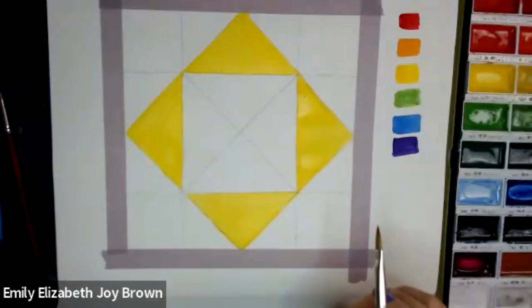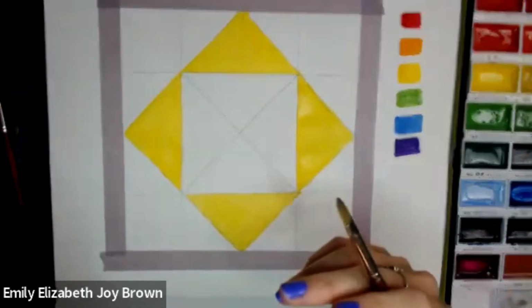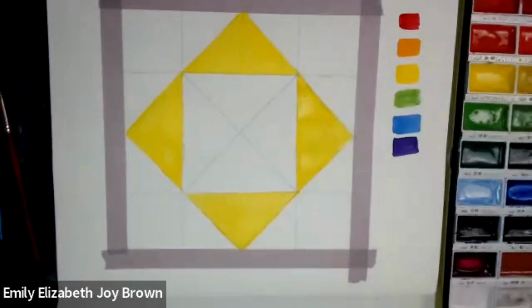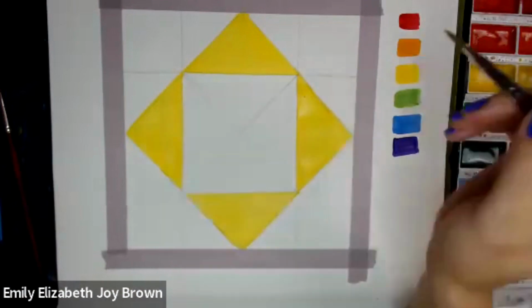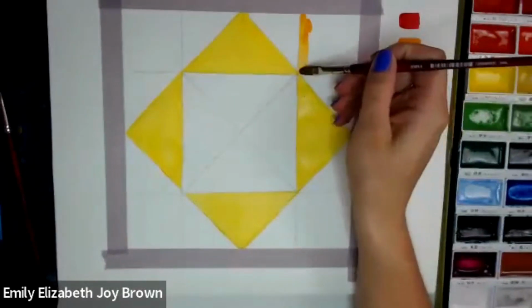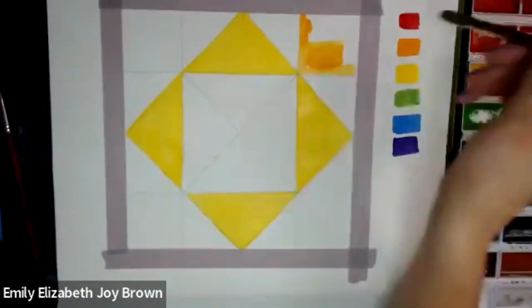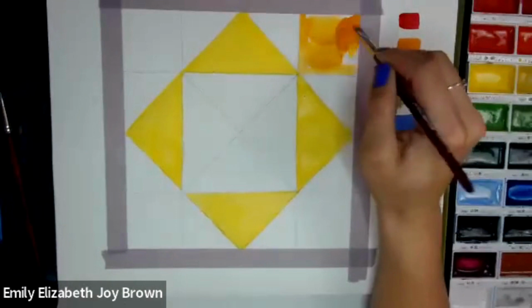I'm going to move on to my next color. I'm going to continue to take deep breaths in and out. And with this next color, I'm going to paint the four corners. And I'm going to do that in orange, I think. And as we paint these four corners, first off, if you touch wet paint to wet paint, it will bleed. So try not to touch wet paint next to the wet paint you just did, okay? All right, here we go.